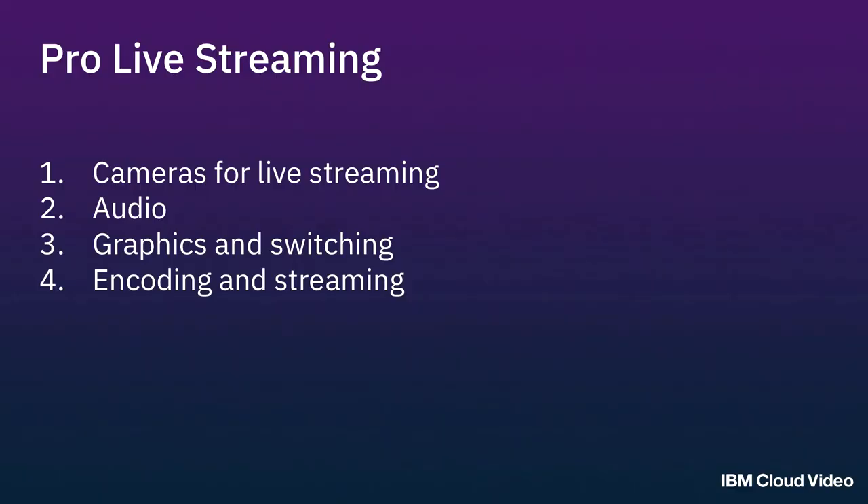It's important to recognize that you don't need really high-end gear just to go live, but you do need proper gear to go live at a really high caliber and quality. The good news is you can start with very little and really build up from there. We're going to go in signal flow order: we'll start with cameras, talk about audio, talk about switching and mixing it all together, and then talk about using an encoder to stream it.